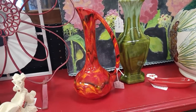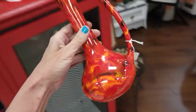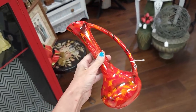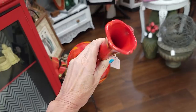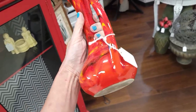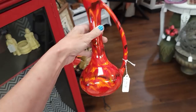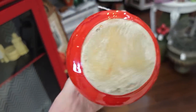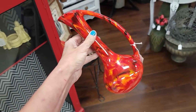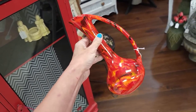I have walked by this piece like 4 times now, and it just keeps calling to me. Obviously, it's the color. I love, dare I say, love the color. And I was just thinking that the design matches that little black one that I got. That would make a nice little set sitting up on my shelf, wouldn't it? It is $29. Here's the bottom. I don't know if that had a signature at one time, but it doesn't now. It's probably valued right around there, but I just love it so much it needs to go in my pile.